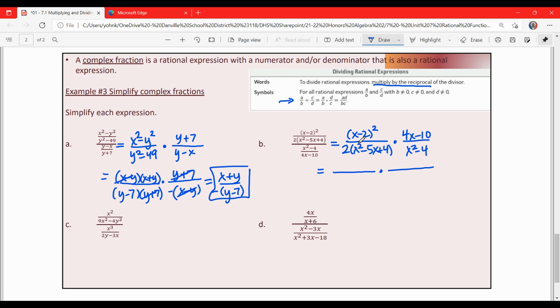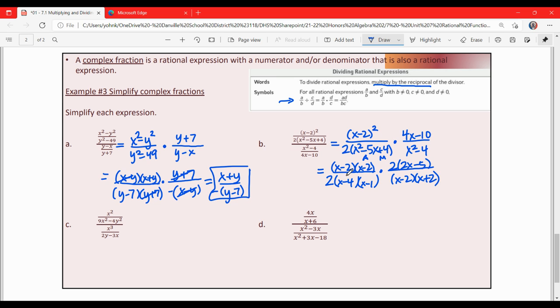Now I can try to factor and simplify. So let's see, this top left right here, I'm just going to write it twice because that's what it means when you quantity square. On the bottom left, I have a 2 there. The rest of it I can factor. I can put x and put x. I can add to get negative 5, multiply to get 4. So that's negative 4 and negative 1. If I look at the top right, I can factor a 2 out, and I'm left with 2x minus 5. On the bottom right, I can factor it into x minus 2, x plus 2.